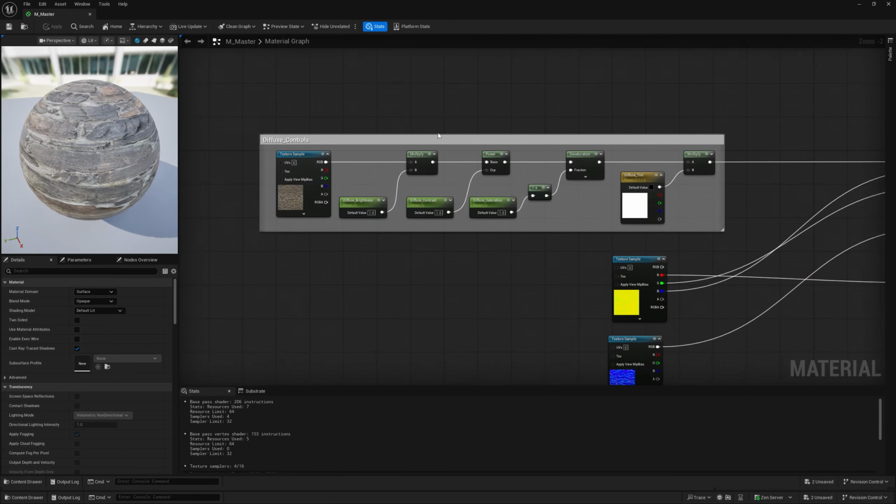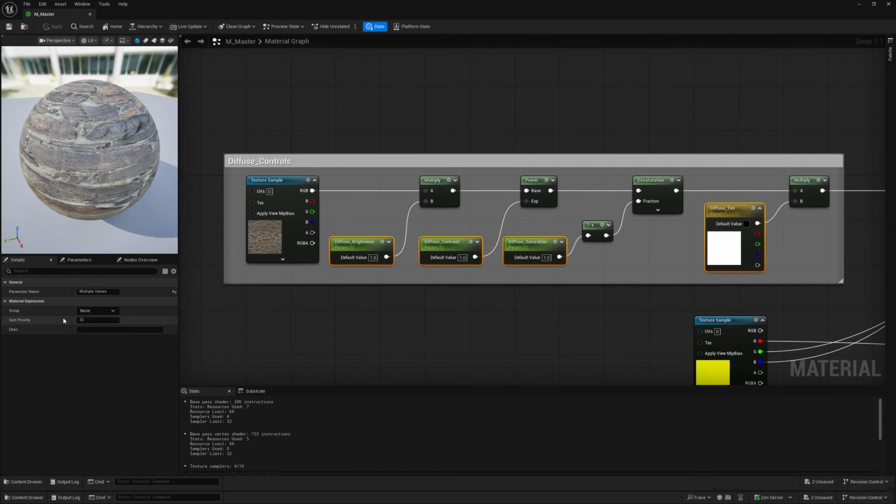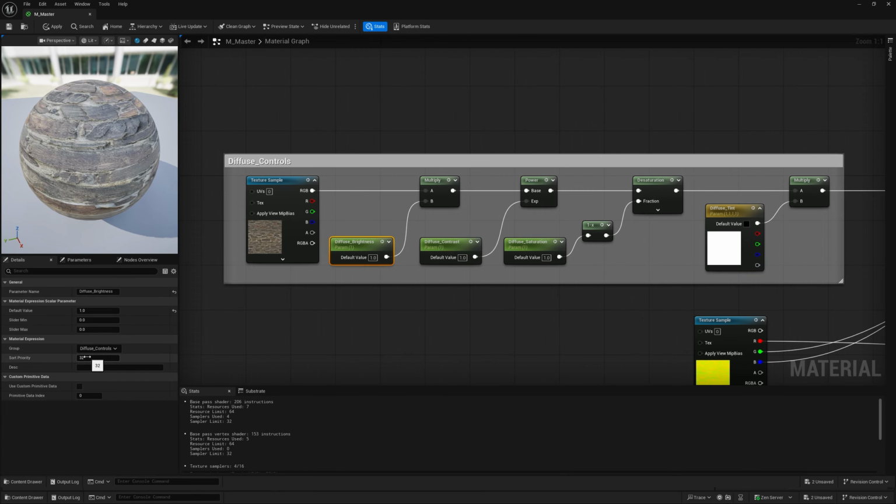So to do that, we will select all the nodes that we want to group, like these, and we will add them to a group here, and the group will be diffuse controls. So you can select individual ones like this one and set the order, so which one appears first.